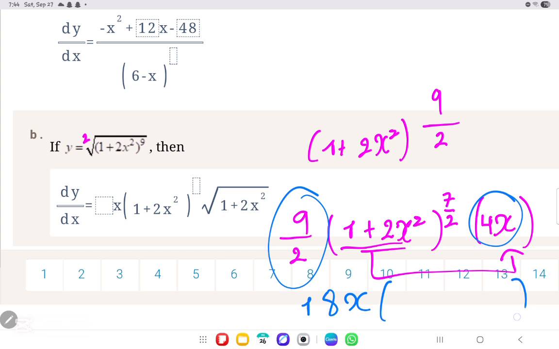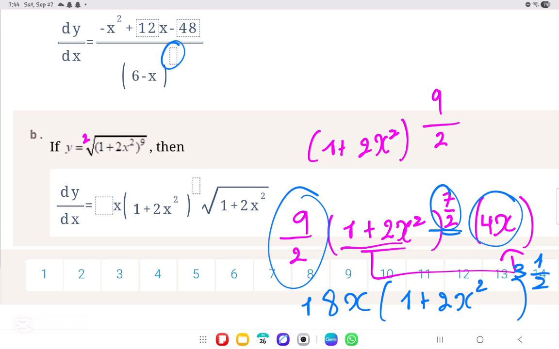Times, whenever we have what? Whenever we have an exponent. Oh, I forgot to put the 2 over here. I'll put the 2. Just ignore it for now. Whenever we have an exponent, okay, and it's a fraction, we need to make sure that it's not an improper fraction. What we have over here is an improper fraction. So it's going to be 1 plus 2x squared. How do we change from improper into a proper fraction? You can either do it mentally, which it will be 3, 1 over 2. Or if you don't know how to do it mentally, there's an option on the calculator.